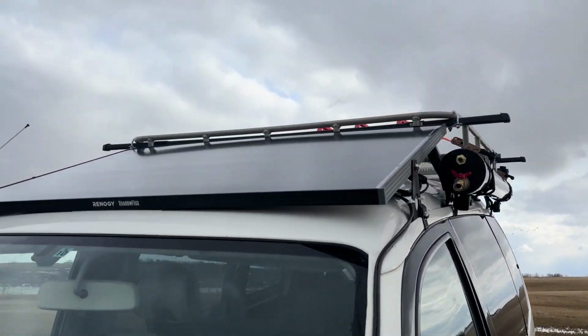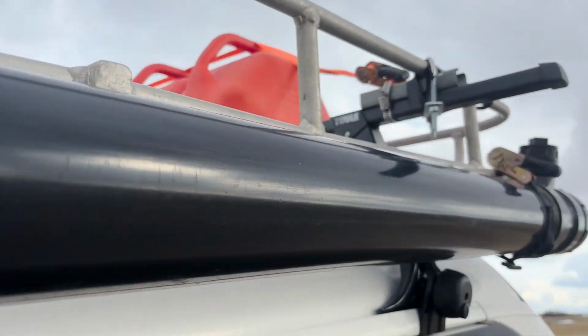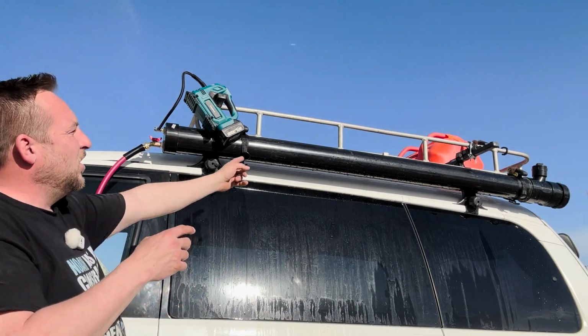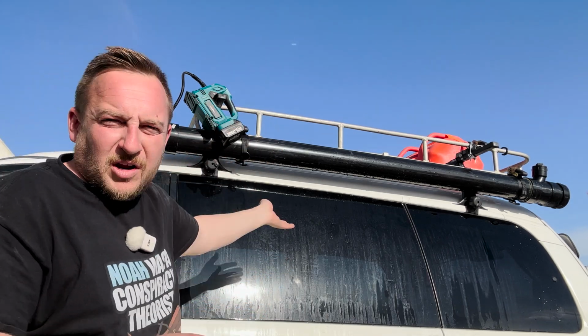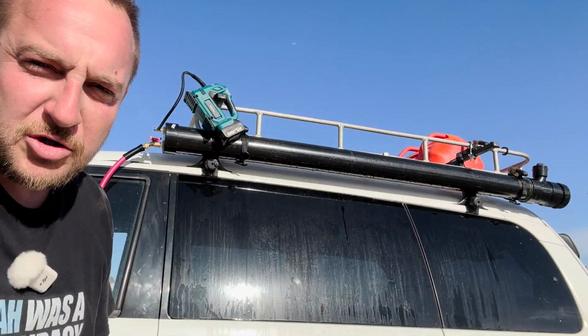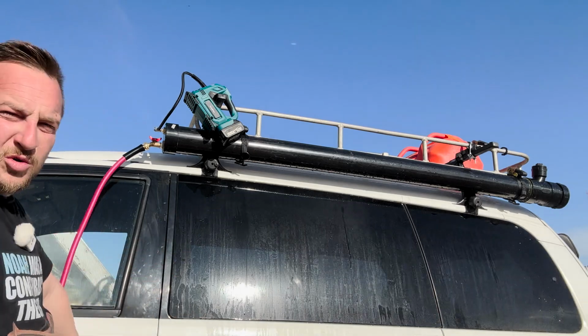So this fits right in the roof rack, 6 feet long. That's the length that works for me. If you wanted more water storage, you could angle it to go all around your roof rack, put it a few angles this way. A million different configurations, but all it is is a sealed up black pressurized pipe that you put water in, and put the right fittings for your hose.